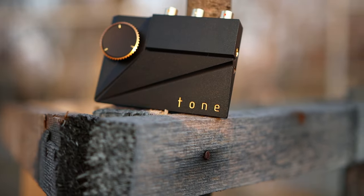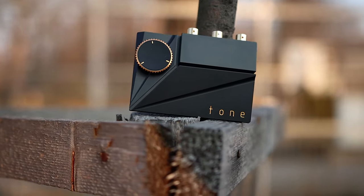The Khadas Tone 2 Pro has a very natural, very clean sound — it is extremely clean. Especially for users considering upgrading from MacBook and Macintosh devices to this, you will feel that it is more analytical, more detailed, and has much better clarity than those. But it will sound more clinical and brighter because MacBook and Macintosh in general tends to use Wolfson DACs, which have a smoother, warmer signature.